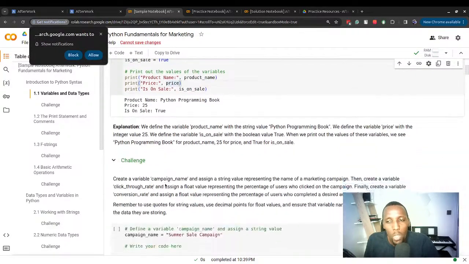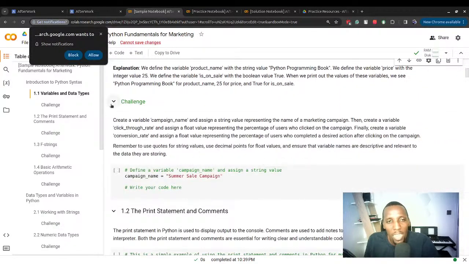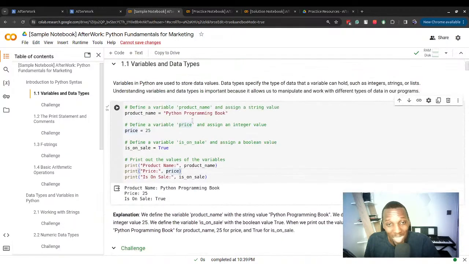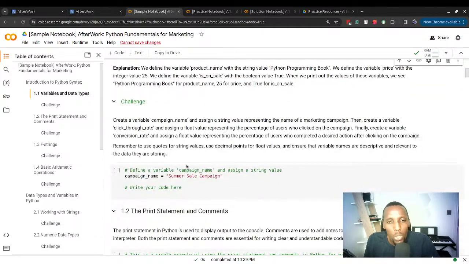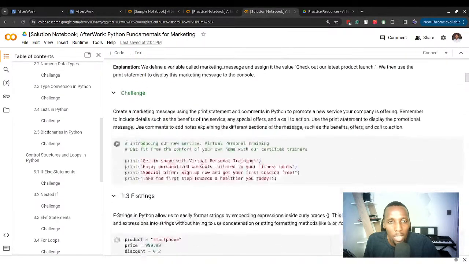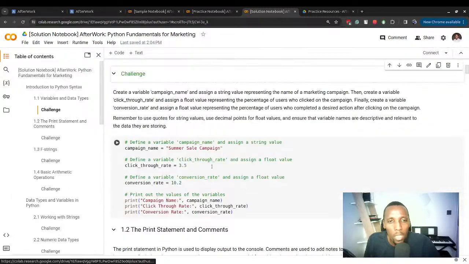All right, the next thing you're going to do is work on this challenge. Just read through, and then use the knowledge that you have gotten here of those 3 concepts. Data types, variables, and how to print. Use those to work on this particular challenge. You can pause the video, work on it, and then we'll continue afterwards. If you're an Afterwork member, remember, you can always just go to the sample solution, the solution notebook, and you'll get the answer. So the answer for that, you can even just click on it, is this.